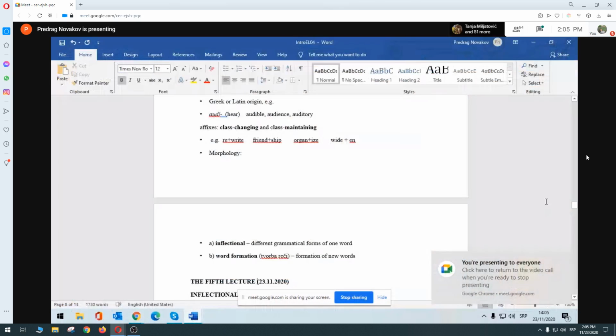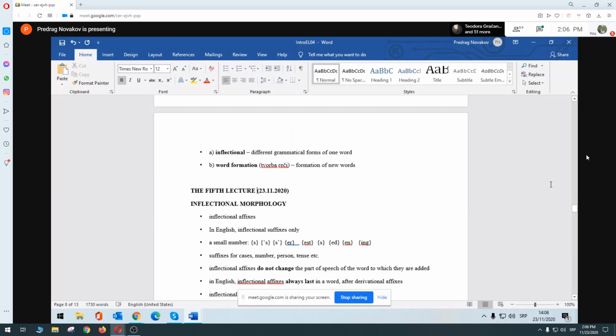Okay, let me go back to this. Yes, morphemes have their own meaning. Phonemes do not have their own meaning. Morphemes actually consist of phonemes. If you have a morpheme, it should have its own meaning or grammatical function. Don't forget that they can have a grammatical function.